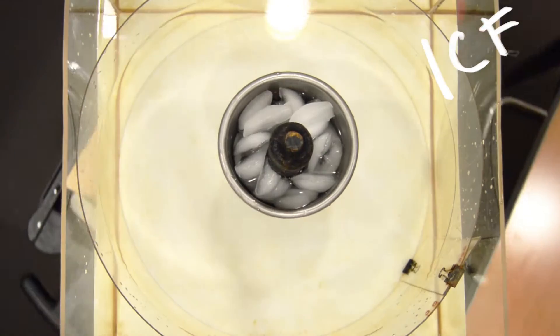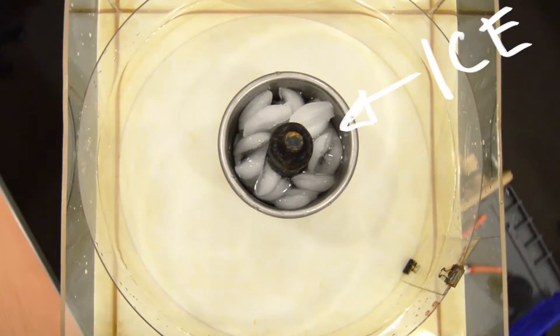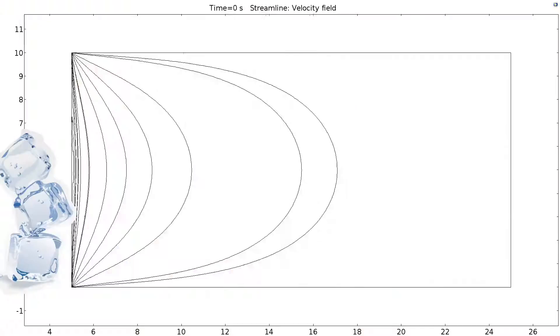If we add a temperature gradient, we disturb the system. Cooling the center of the tank alters the density of the water, causing it to plunge downwards and towards the outside.